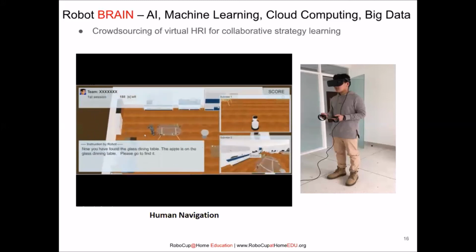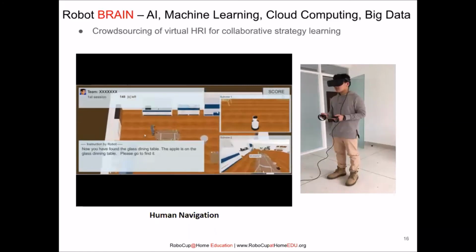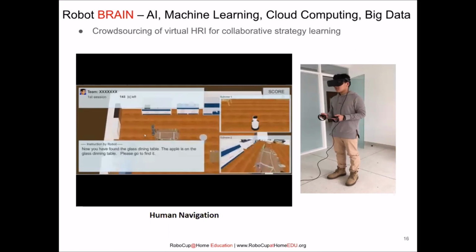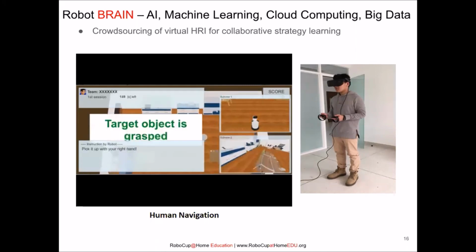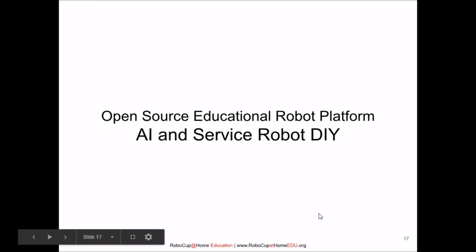So how is the robot able to learn this kind of human interaction? We use this kind of system to run experiments to see how to improve the interaction between humans and robots. Okay, so I have finished the first part about the overall, and now it's 11.